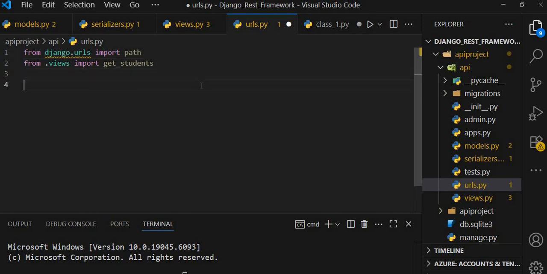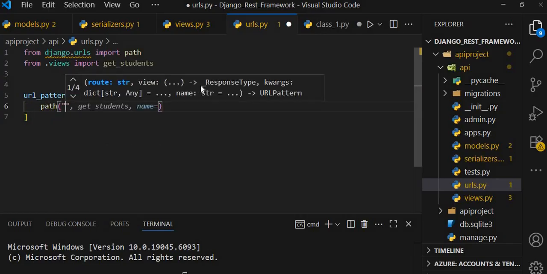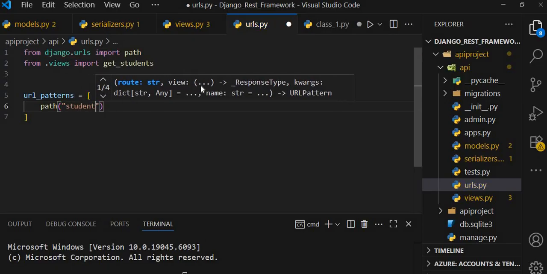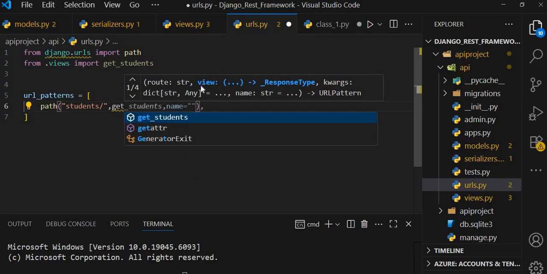After that, urlpatterns, the list, and inside the list path('students', get_students).